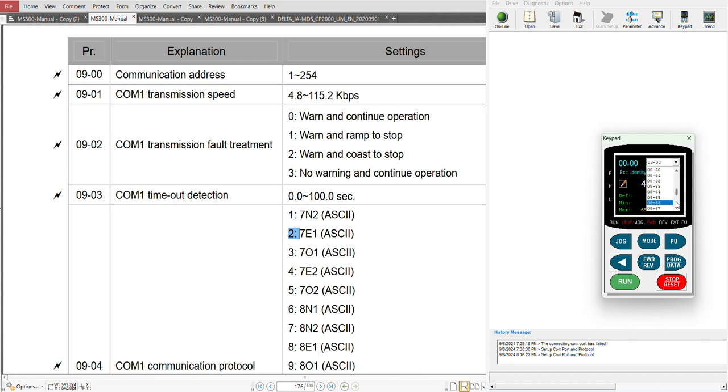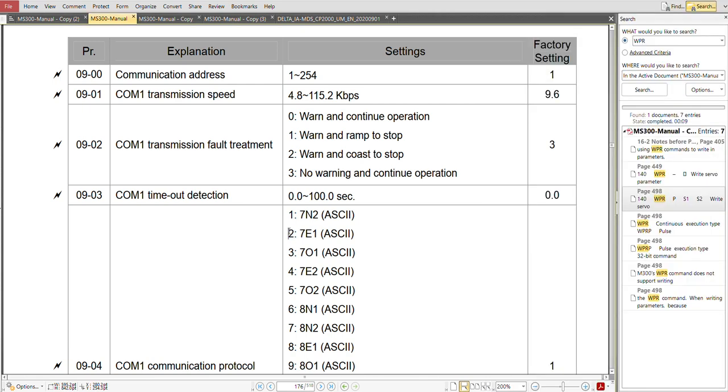The communication address for me is 1, 01. The baud rate is 9.6, and the protocol is 2, which means half, 7 even 1.